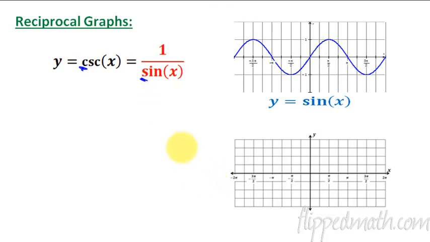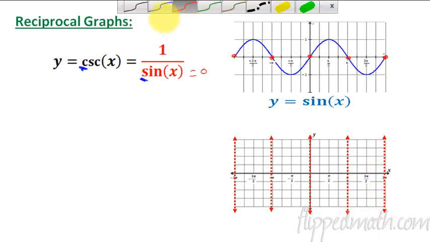Cosecant goes to sine. Let's identify all the places where we have zeros, because we want to figure out when this thing equals 0. Because at those places, when sine of x equals 0, its reciprocal will have a vertical asymptote. So here at negative pi, we'll have a vertical asymptote. At 0, over here at negative 2 pi, where else? At pi, and lastly at 2 pi. And it just keeps repeating that pattern over and over.